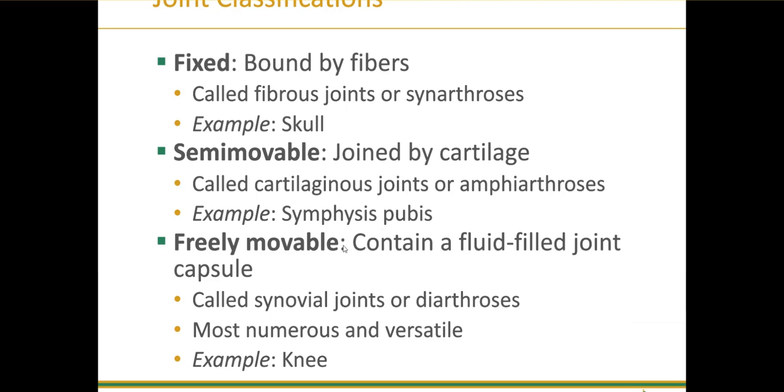And then you have your freely movable joint. That's on page 140. That is your synovial joint. Contains a fluid-filled joint capsule. These are, again, synovial joints. These are the most numerous, or the ones we have the most of, and the most versatile. Okay, they allow us to move freely.